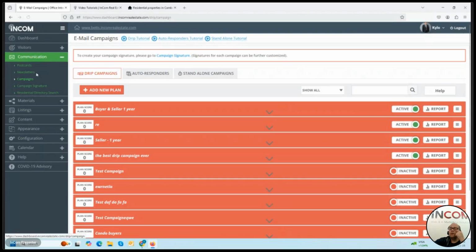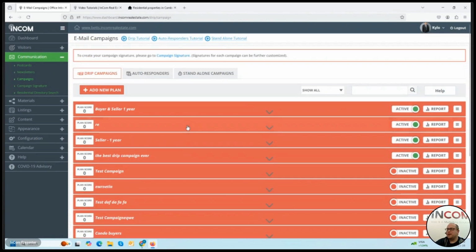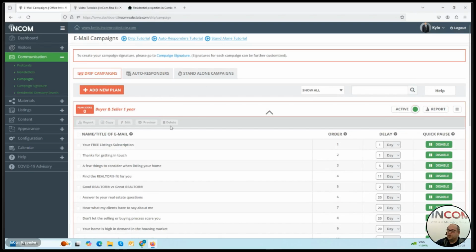And I won't go over all the emails, but I'll go over kind of the groundwork for emails. There's three kinds of emails. There's drip campaigns. Won't go into too much detail, but basically there are different categories. There's the buyer category, the seller category. And as long as people are in the right category, they automatically, over the course of 1 year, will get all these emails set up and ready to go.